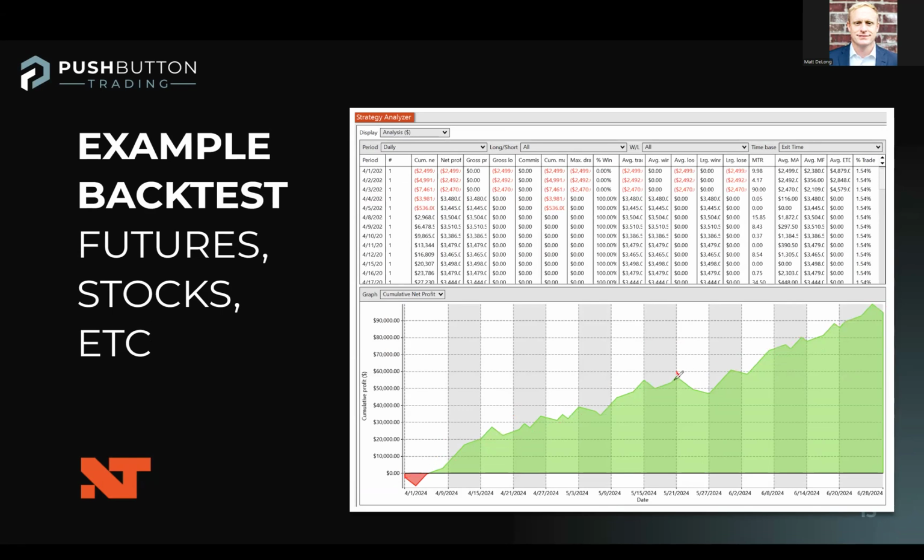Now, as you saw in our previous back test, it did show a few losing trades in a row, and that's probably right here. That looks like the biggest peak to trough that I've seen in our back test. So that is basically going to help us understand, is this a huge winning trade and a whole bunch of losing trades, or is this kind of a slow grind over time? And that's what it appears to be, is that it's slowly winning over time, right? And that's kind of what you want.